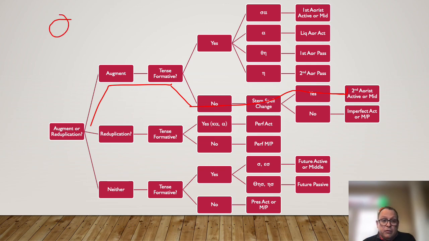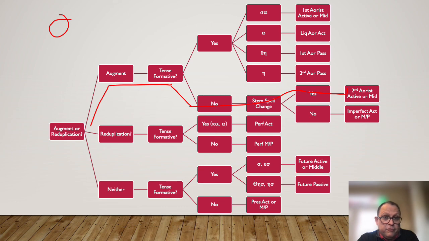So let's go through our chart again. On, s, in, amen, eta, on. Well, that's got to be in the active column. So it's a second aorist active. If you just put aorist on the test, that'll be outstanding. An aorist active indicative, because remember that's all you know. An aorist active indicative, first person singular, third person plural.